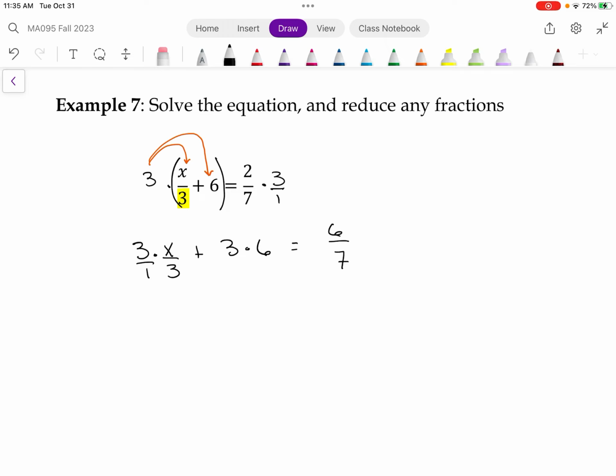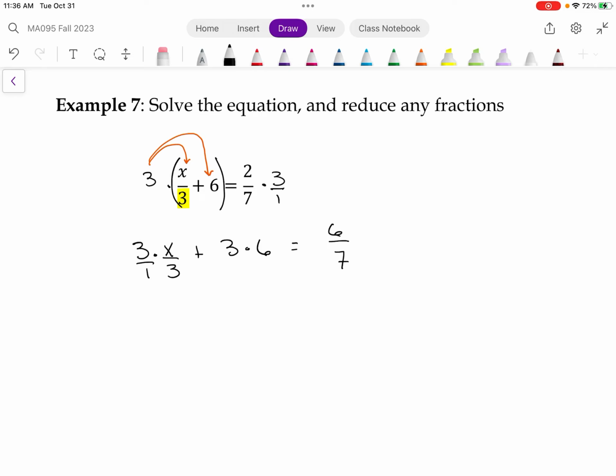Okay, and I'm looking at my notes. I did it totally differently in my notes. I do it different every time I do it. It just depends on how you feel about it and what seems easier to you in that moment. In this moment, I decided it would be easier to do this one step at a time, and I'm going to still have a 7 left over there that I'm going to have to deal with.